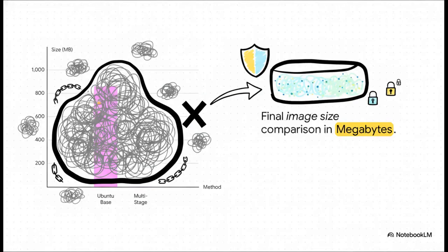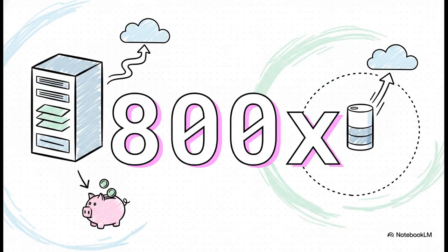Now, what's really interesting is this final size comparison. On the left, if we build our Golang calculator using the traditional method, our final image weighs in at a massive 861 megabytes. But on the right, by combining a multi-stage build with an empty scratch image, our final size is just 1.83 megabytes. Just look at that contrast. No, really, look at it. That is a nearly 800 times reduction in file size. Just let that sink in for a second.